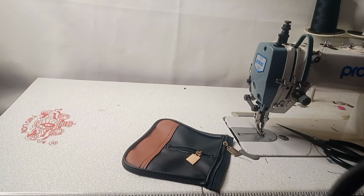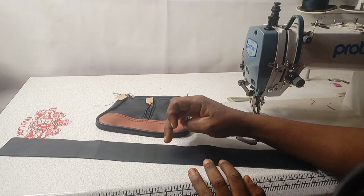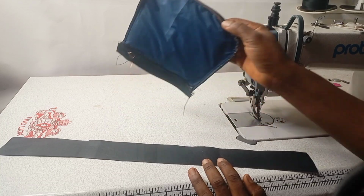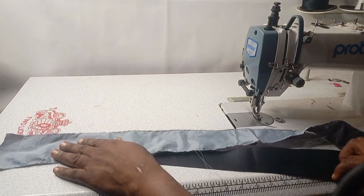The measurement is 22.5, so let me go ahead and cut it out. So after cutting out, this is 22.5 by 2 inch. So the next thing I will do now is to add the lining that will cover it. So I'll add the lining here this way.